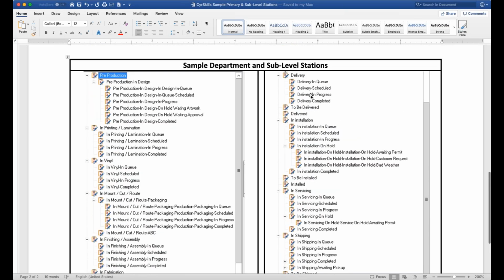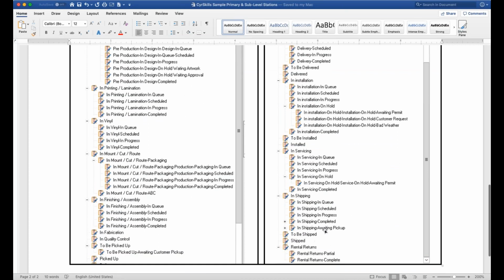And then coming over here to the right side is the delivery. It's going to be delivered. It's going to be installed. It's going to have some servicing involved. It's going to have some shipping involved. And then at the very bottom, it's done, and all of these hitting complete would then be advanced on. Okay, so I'm simply trying to show the flow of how my mindset put my head around a production process if I were setting one up.